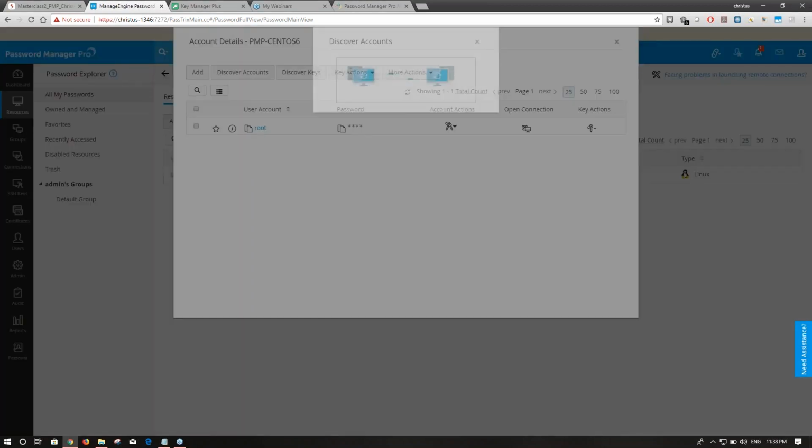So first let's see discover accounts and see how it fetches all the accounts. This was actually covered during our last session. So again, I'll show you how it is able to connect to your Linux servers to fetch all the accounts in that particular endpoint. It might take a while because this box contains more than 600 local accounts. So let's wait for a few minutes until it completes.